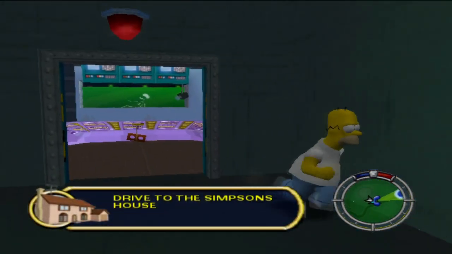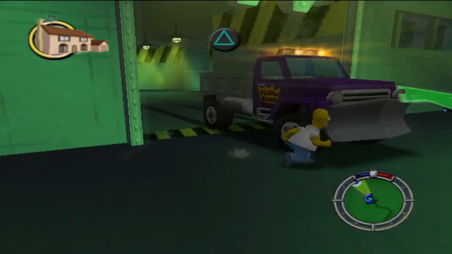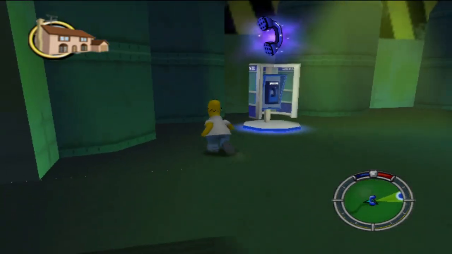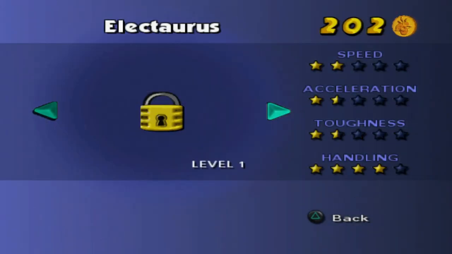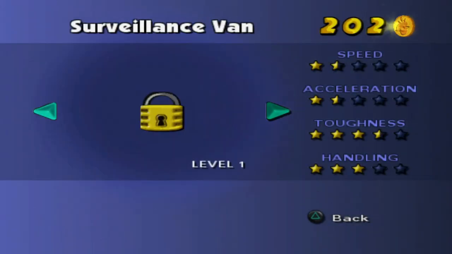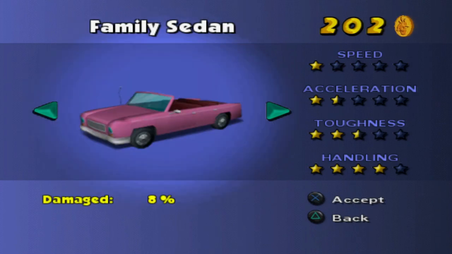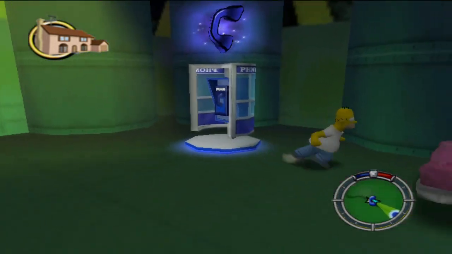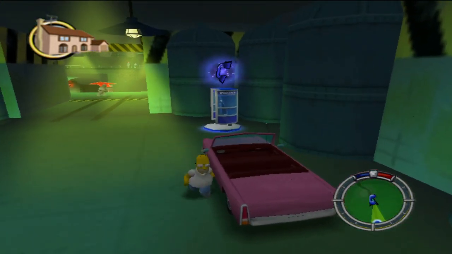Ow! Oh, that was too easy. Oh, yeah. Drive to the Simpsons house. Drive, drive. Oh, wait, there's a phone in here. I can get my car back. I don't want to drive a salt truck the whole time. Oh, wow. I forget there's a menu that you can get, too. Handling, toughness. Huh. I need your help. My car is sleeping.